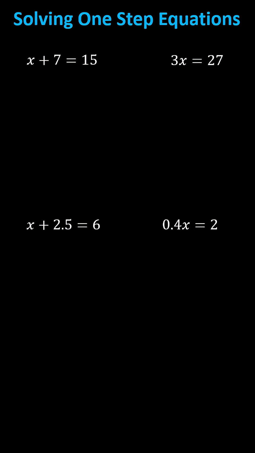Notice right now on the left we have x plus seven. To isolate x or solve for x, we need to undo the plus seven by performing the opposite operation to both sides of the equation. The opposite operation of adding seven is subtracting seven. To solve for x, we subtract seven on both sides of the equation.